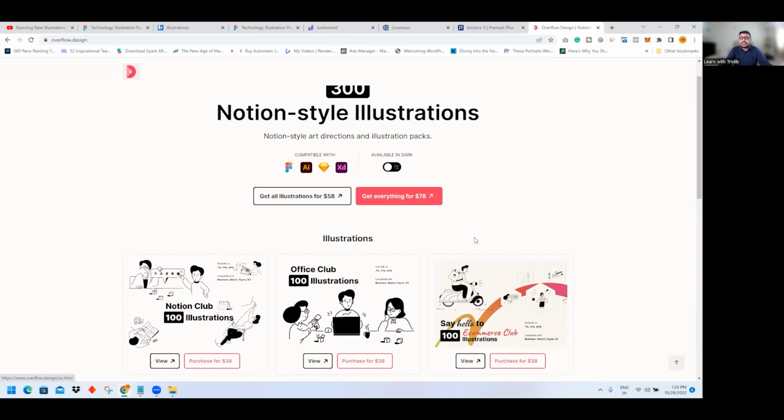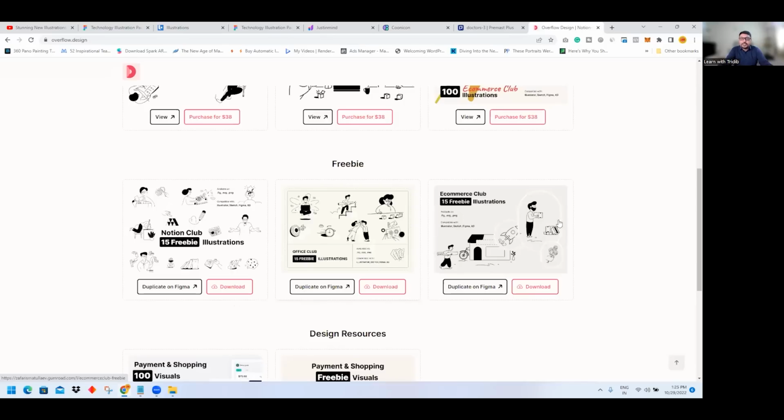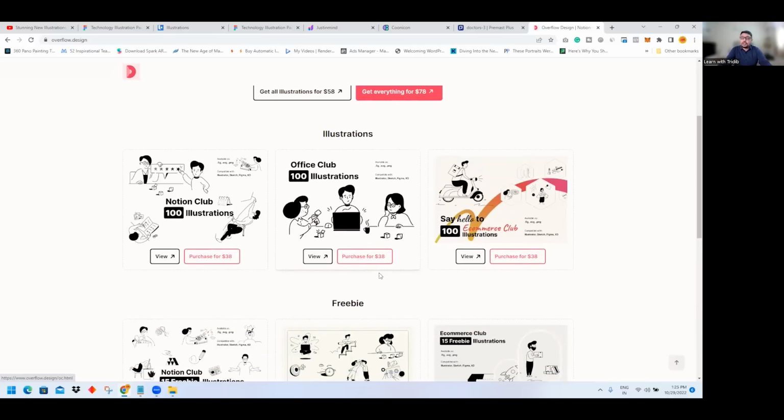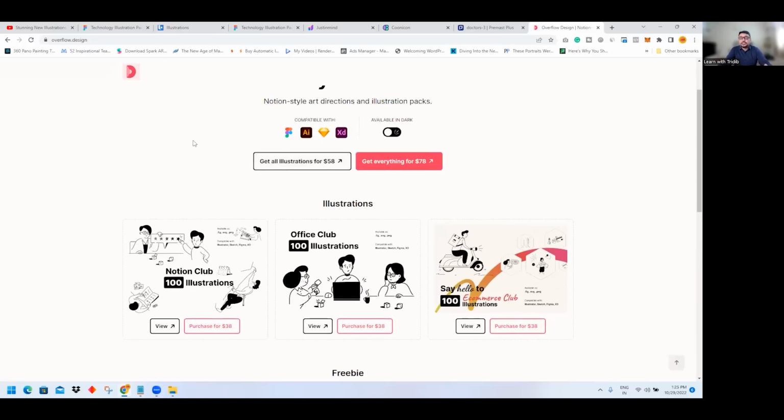There is very little available for free. But if you really want this style of Notion-type illustrations, you can always consider this particular platform called overflow.design. It is compatible with Figma, Adobe Illustrator, Sketch, Adobe XD, everything.